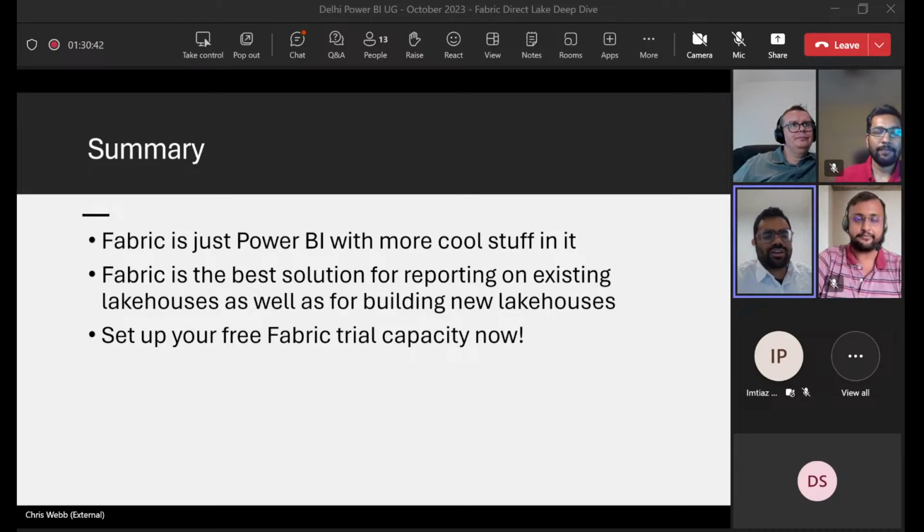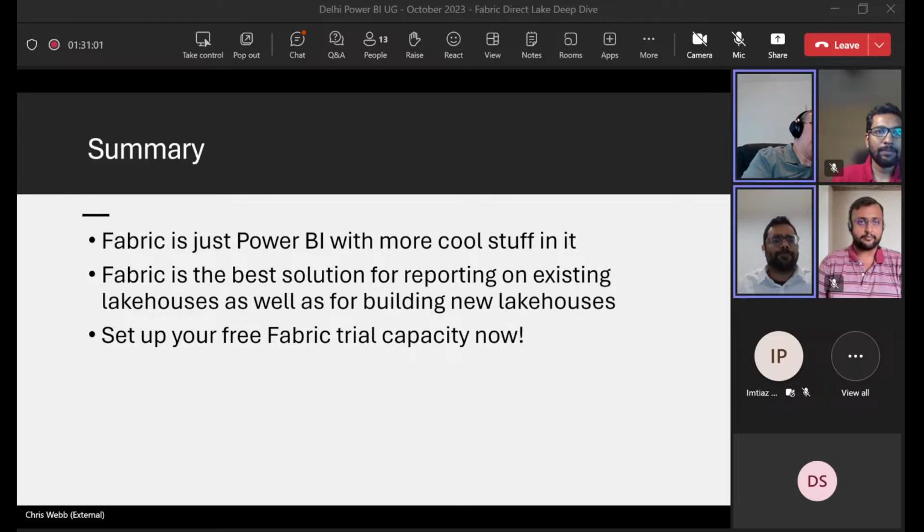Yeah, sure. So when I was using Direct Lake as a part of import, I found there was no way to reorganize the measures like we do in Power BI Desktop. That's the first thing. I was also not able to create calculated columns at that point, Chris. So is there a way I can do them? Yeah, so for GA, calculated columns aren't supported yet. They may be supported in the future.